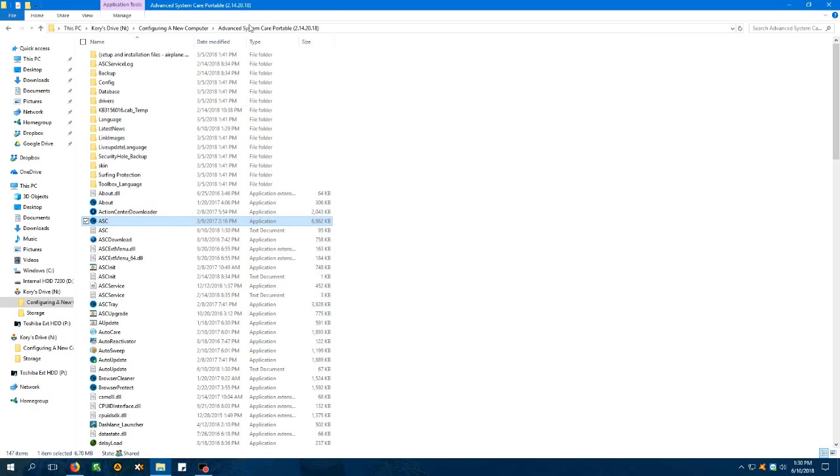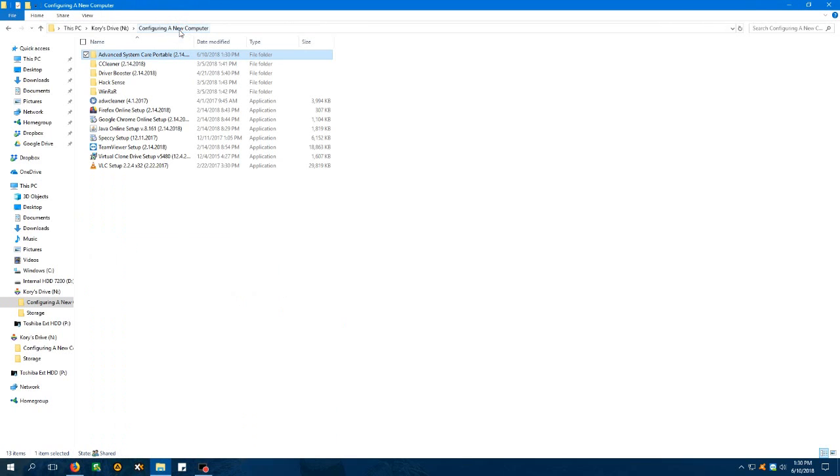Okay. So I do that. It speeds up the computer. It finds issues with internet security, and ultimately, if your computer's slow, that's one to run. Or if you're having a slow boot time, this one will record your boot time and tell you how you can actually improve that. Next is our CCleaner.